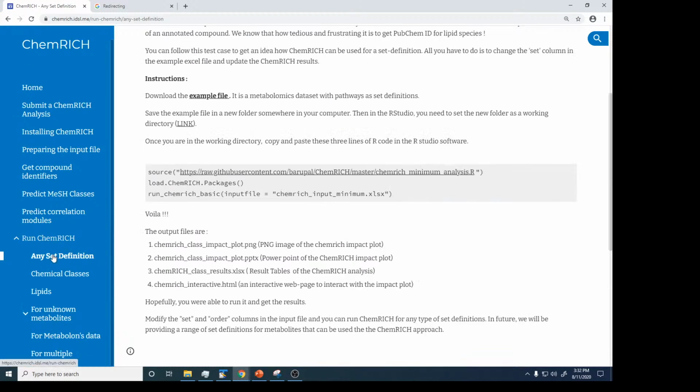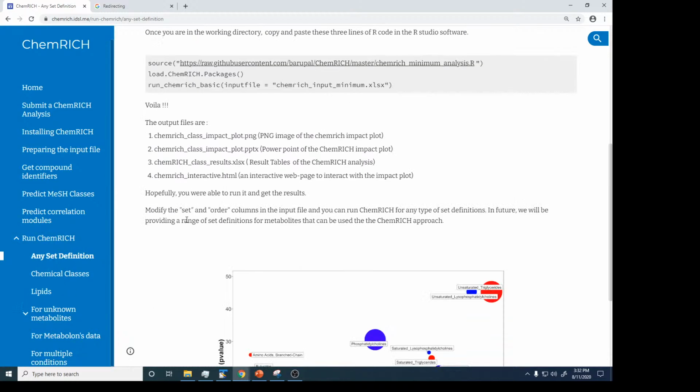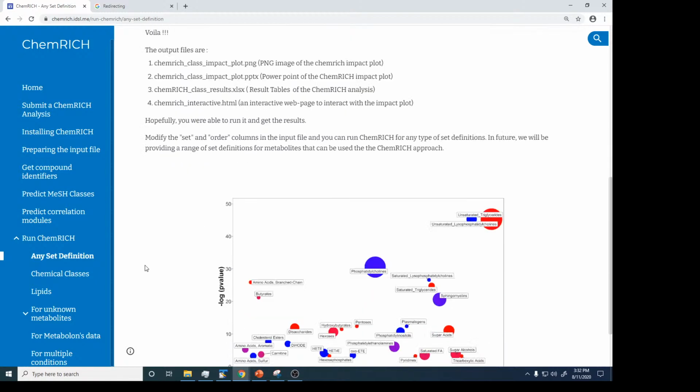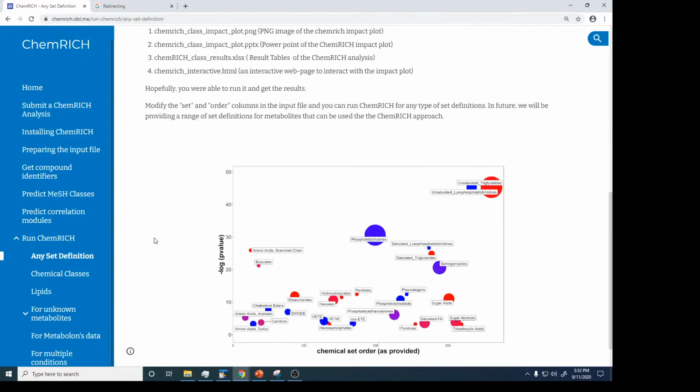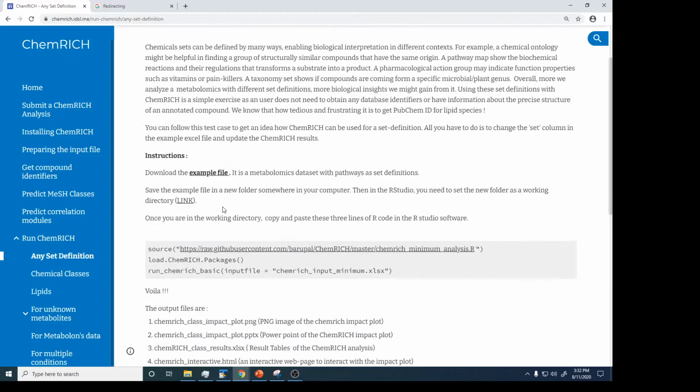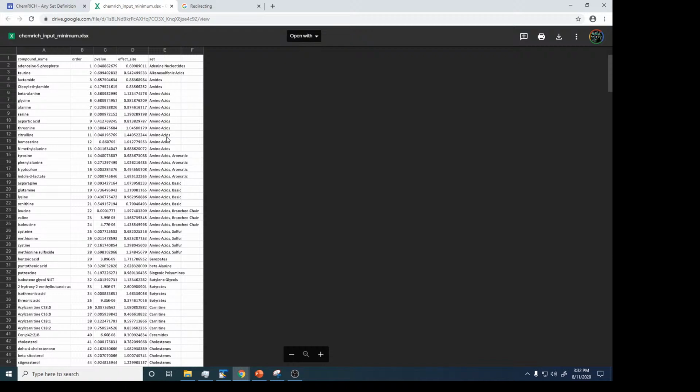So these are different ways ChemRICH can be run. I explained the any-set definition, that you have flexibility. For example, this is the example file for any set. I explained a couple of minutes ago that you have a compound name, order, p-value, effect size, and set.